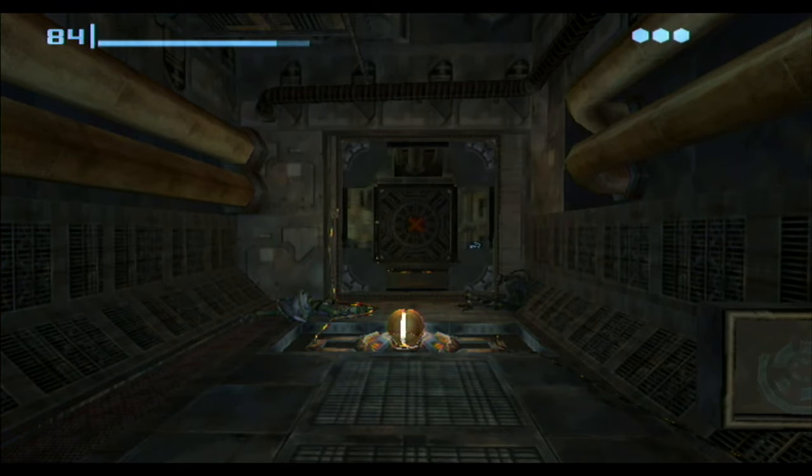I get a suit malfunction. Morph malfunction. Missile malfunction. Charge beam malfunction. Grapple beam malfunction. So everything in Samus is malfunctions, which I don't understand how that happens or works when she has a very powerful suit. Ugh. How do you depressurize yourself? I guess she got hit in the right spot and everything just kind of malfunctioned. But I don't know, it just seems so weird.